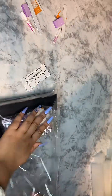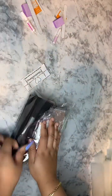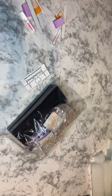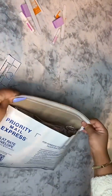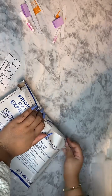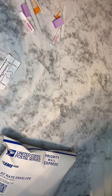This order is going to Alexis — thank you so much for your order, Alexis. We're going to first put it inside some plastic to keep everything together, and then put it in a mailer. The shipping is super fast; I use the post office to ship. Thank you so much for your order, Alexis — it is now packed up and it's going out today. I'm going to write your order number on the package off camera.